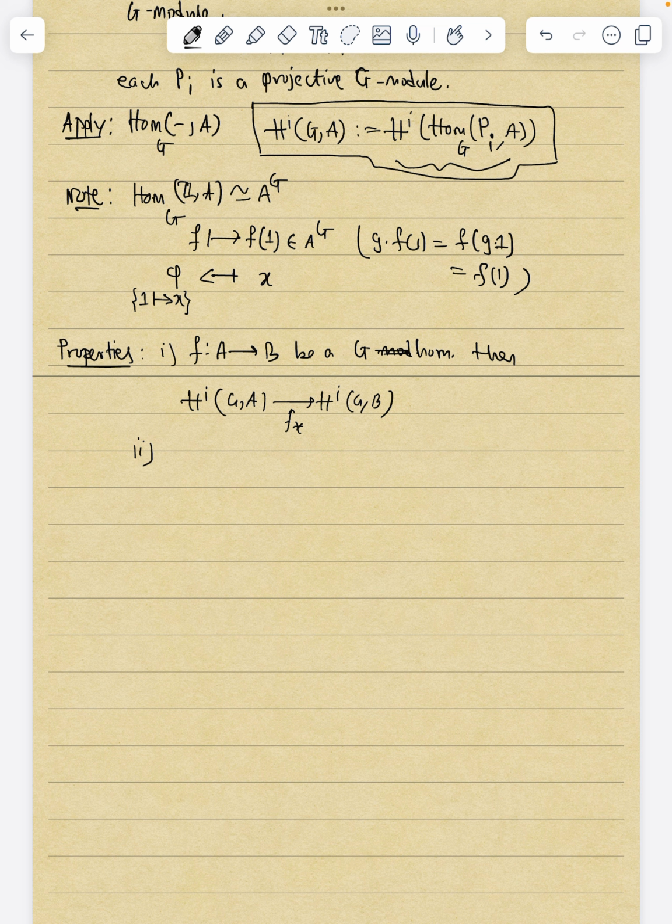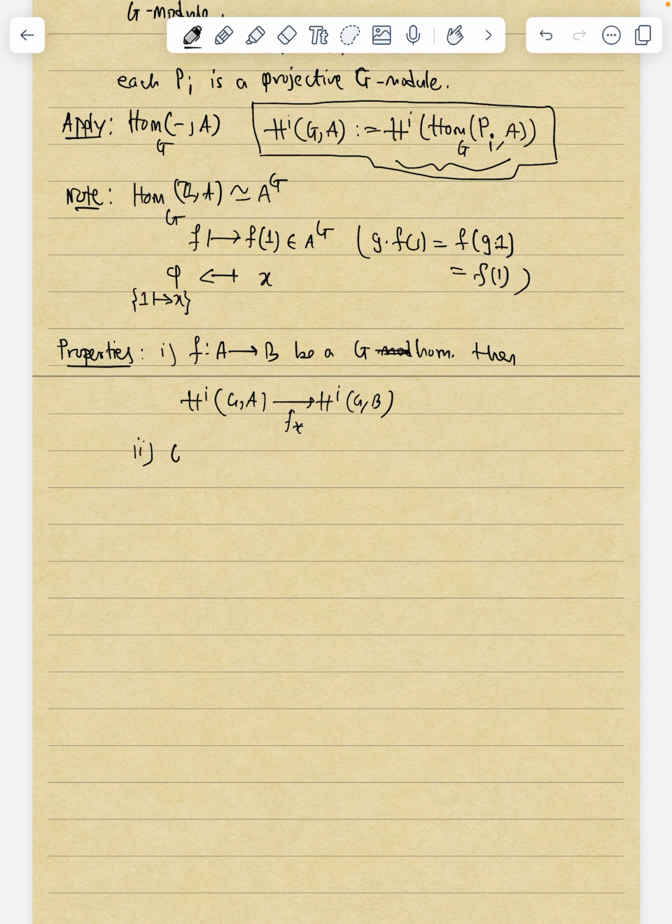And secondly, another thing that is there in almost all cohomology theories, that short exact sequences of G modules give rise to a long exact sequence of cohomology. That is again there in topology and everything.